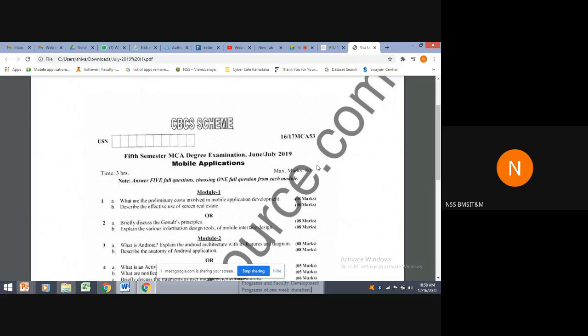The second cost is the software related. Android is open source. You can make use of open source tools also. If you come to iOS development, you need to purchase some of the proprietary tools for Apple phones. Here a general question is asked on mobile application development.